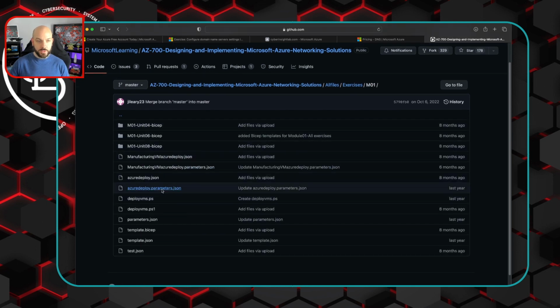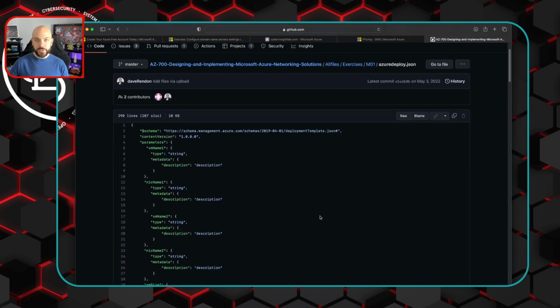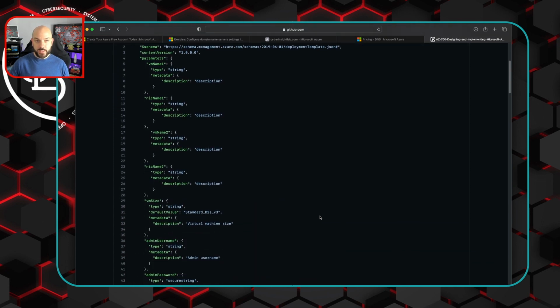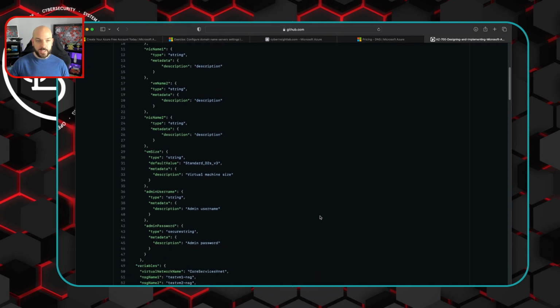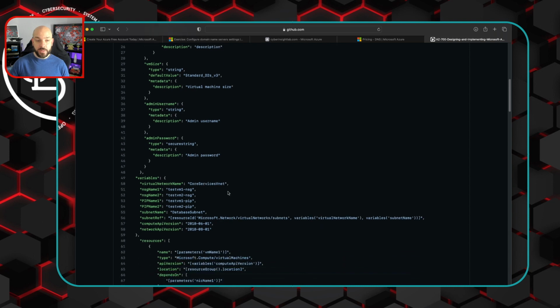The files that we really care about underneath here are the Azure deploy.json and the Azure deploy.parameters.json. Now, you can modify some of these things in the parameters file if you want to, but if you just take these two files and use them the way that I'm going to show you, then this lab will work perfectly fine for you. Just to give you a quick breakdown of what's actually in these scripts, there's a whole bunch of parameters that are identified as far as the VMs, the nicknames, the size of the VMs, and admin username and admin password.